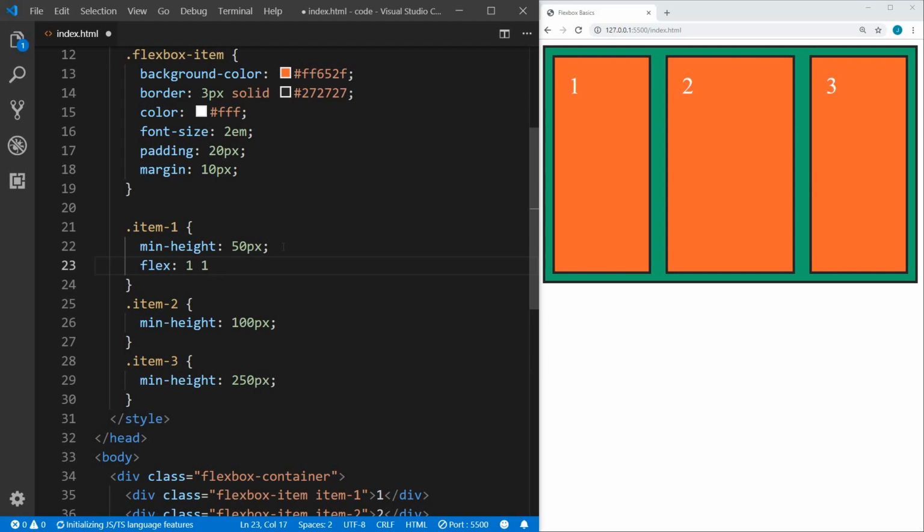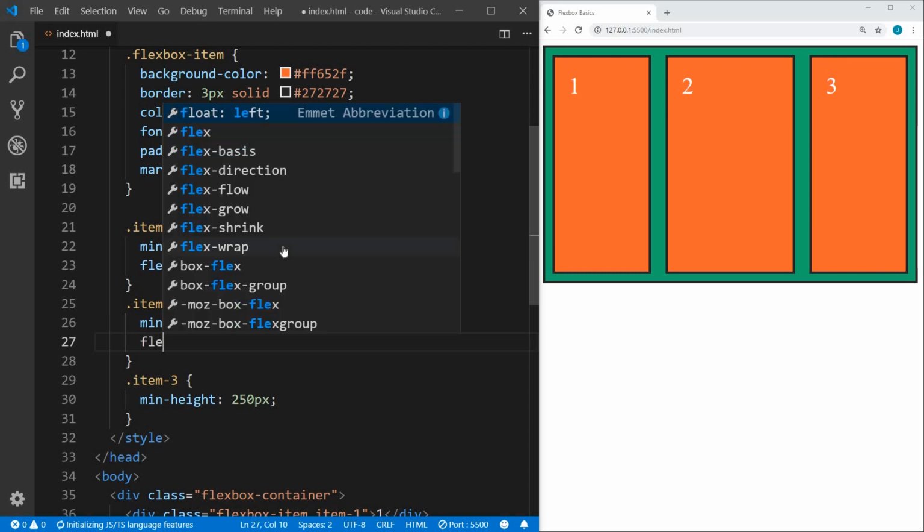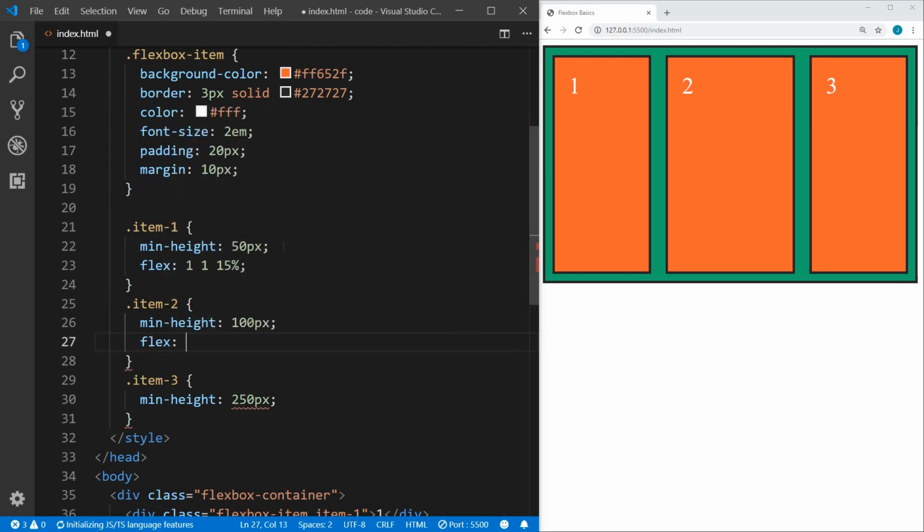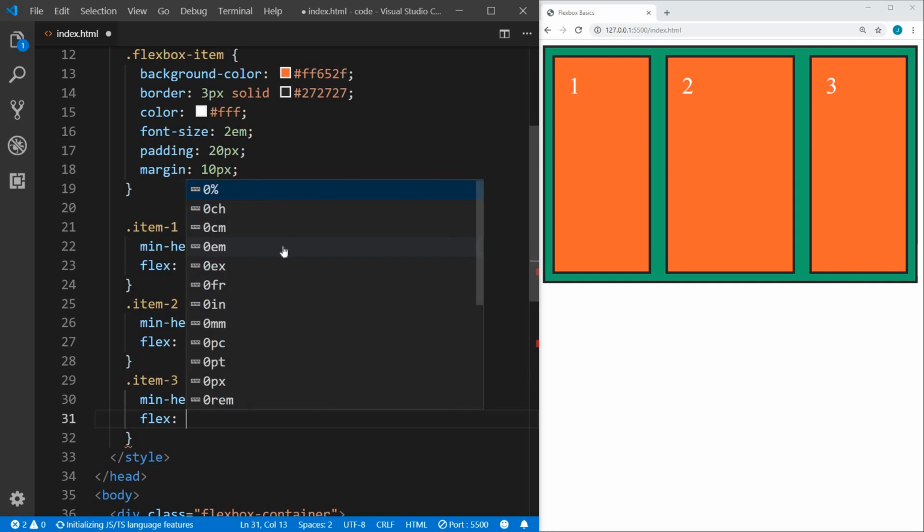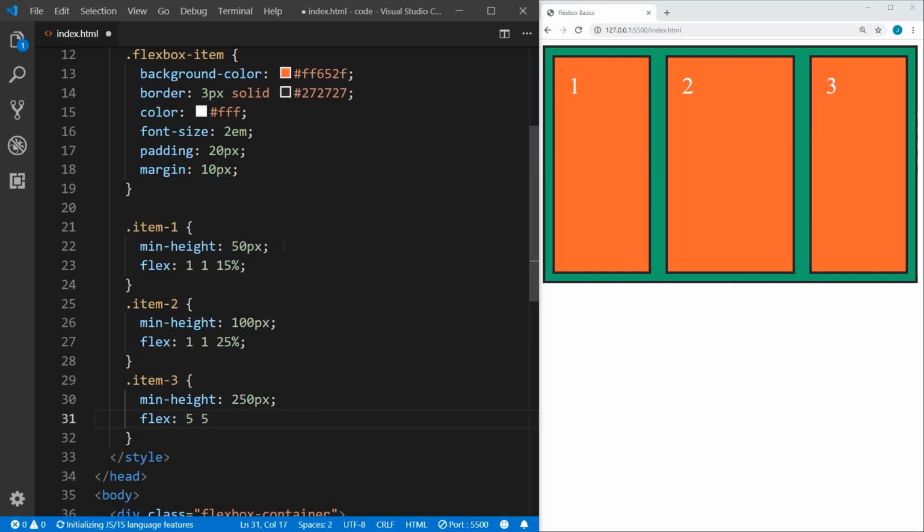And then the flex basis, and we'll set that to 15%. On the second item, we will do flex, and I'm going to do 1, 1, and 25. And on the third one, I'm going to do flex, and let's do 5, 5, and 25.